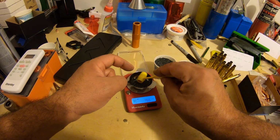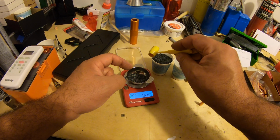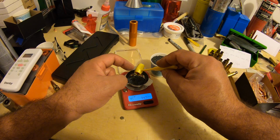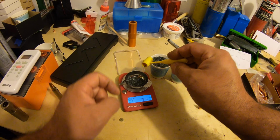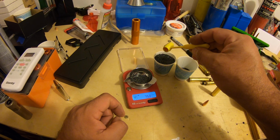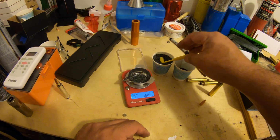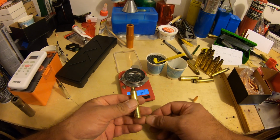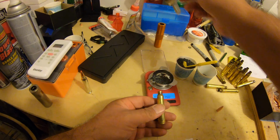And believe it or not, so far this is faster than the machine that actually pours the grain by itself. Okay, 50, let's take one grain out. Okay, 75. Okay, now you need to pour this into that, but there's a lot of ways to do that, and they're all kind of cool.